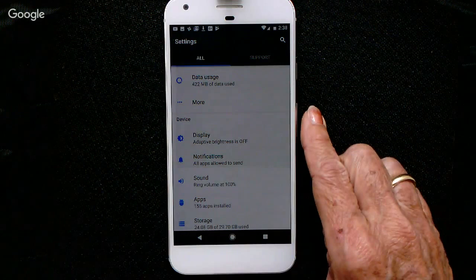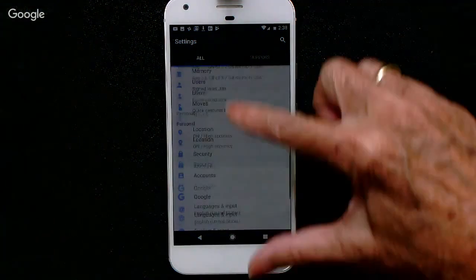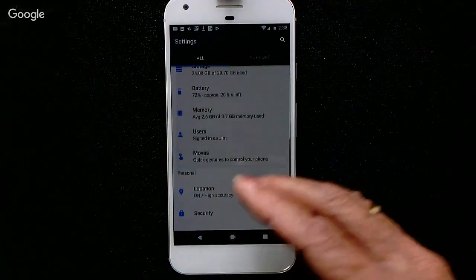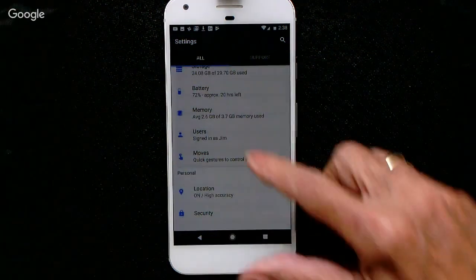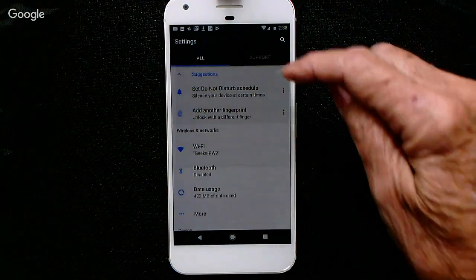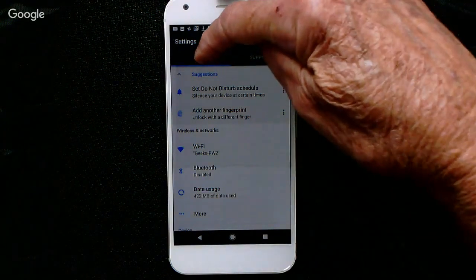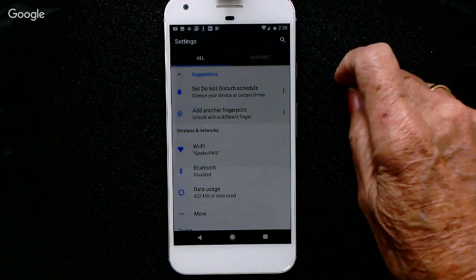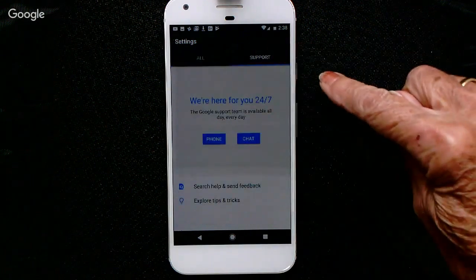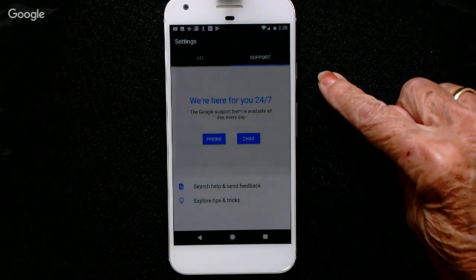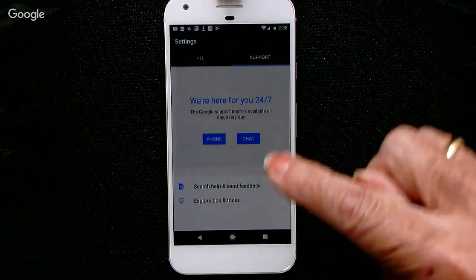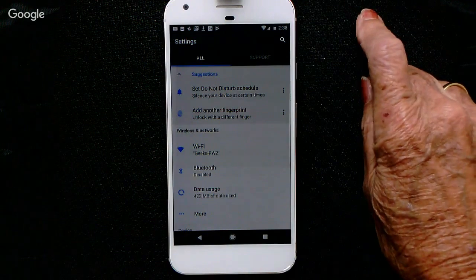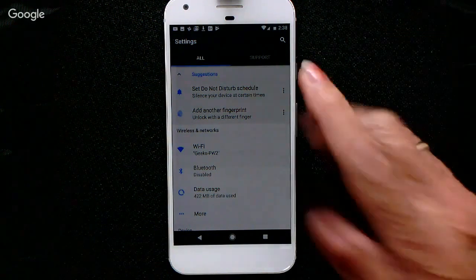Okay. And the settings, and these are all sorts of settings. Do explore them. You might say, oh, so that's why it's doing that. You know, you can change it. This phone has an all category and a support category. Boy, don't most people wish they had that. Yep, a live person will answer the phone and help you with anything on the Pixel. That's because it's a Google phone, and that's just part of it.